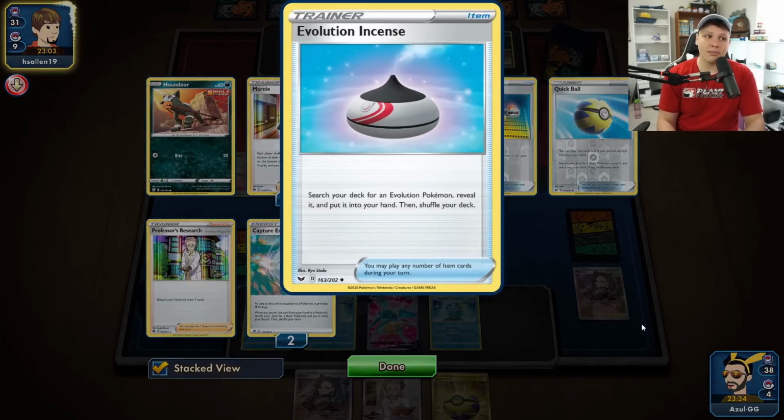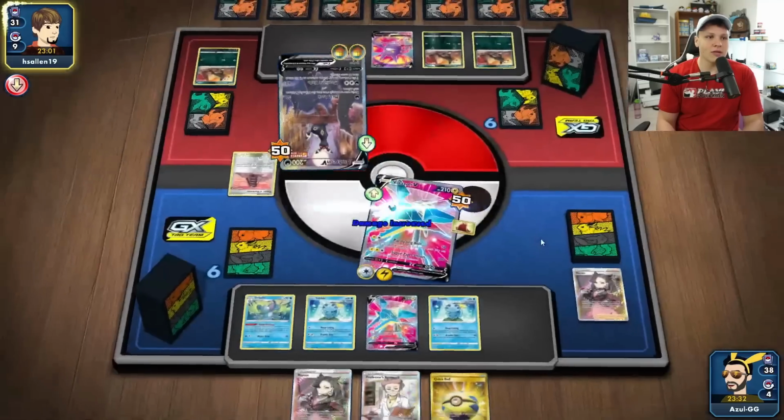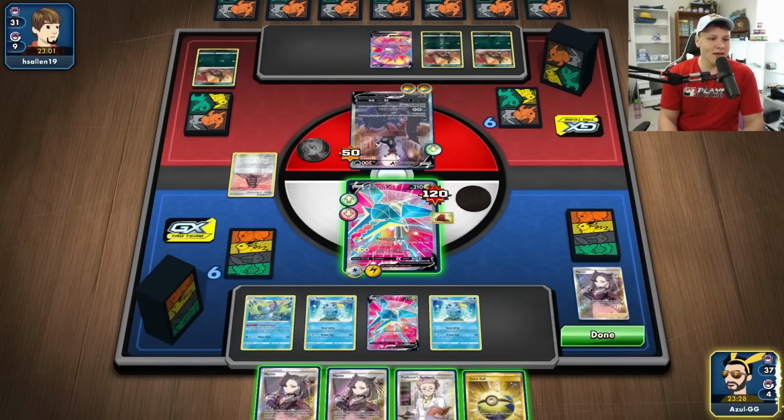They are down. Well, they can't play Evolution Incense. They are down 1 Houndoom that's on the bottom of the deck though, because I don't think they shuffled their deck at all. Another mean look coming in. Okay, we can actually KO this, but if we go for the big KO here, I feel like it's probably bad to go for the big KO.